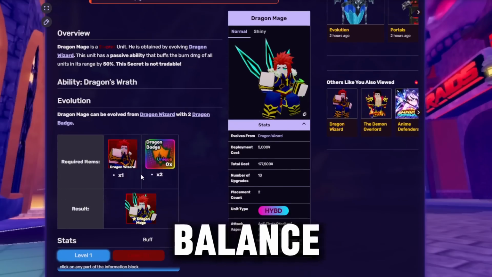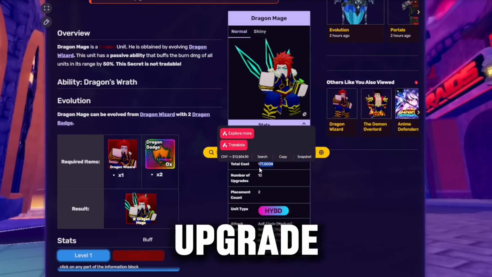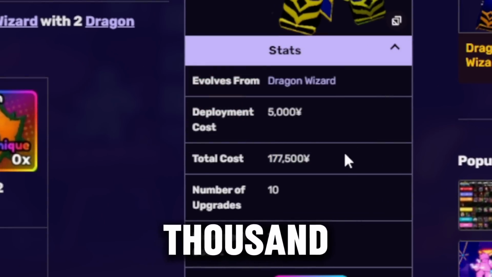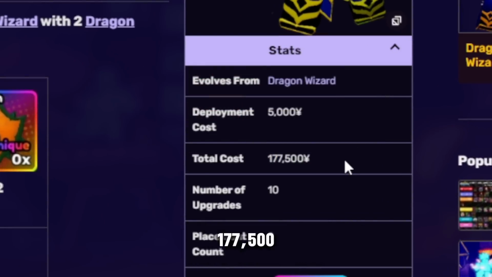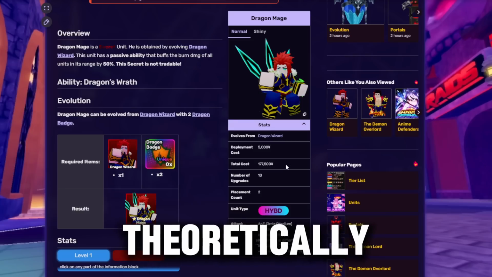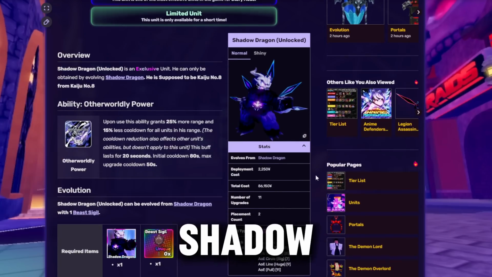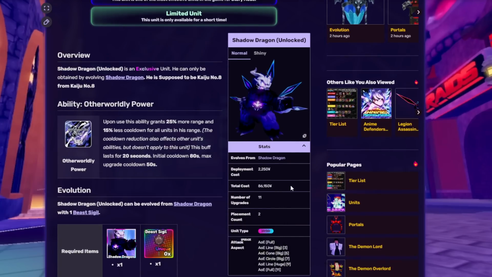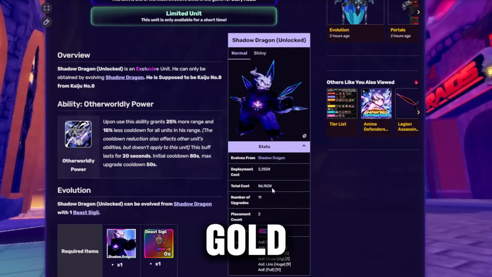They kind of did balance him out by having him be very expensive, because his total cost to upgrade is 177,500 actually. So with 177,500 gold, you could theoretically upgrade more than one secret. Right here, Shadow Dragon's only 86,000. So that's already one unit that you can upgrade, and you still have like 100,000 gold left.